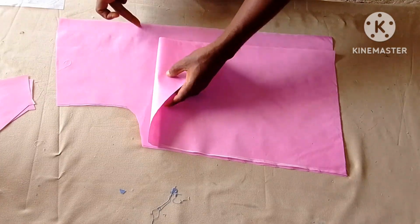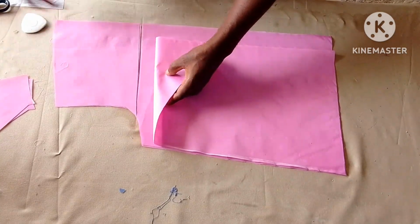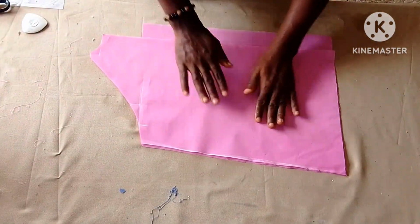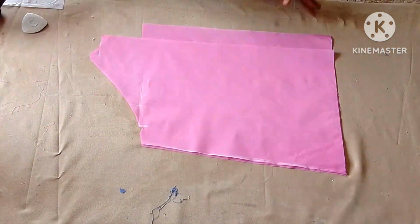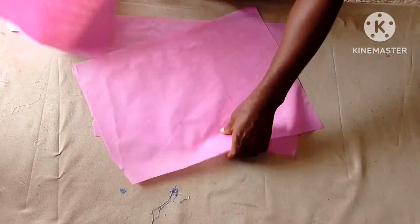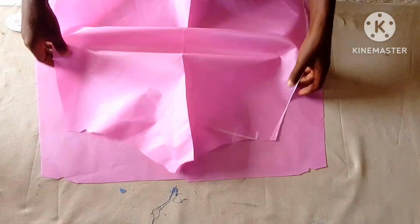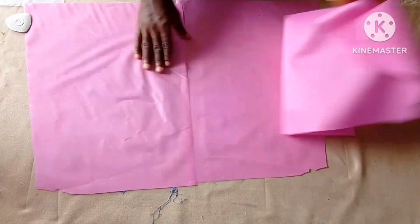Okay, the back will be straight, so just fold this, then you're going to cut it off straight. So basically this is the shape of the dress. That is where you're going to sew. That is the side joining. You're just going to sew it straight downward. This is what you're going to join the 2 sides. So let me do that and show you the next thing to do.